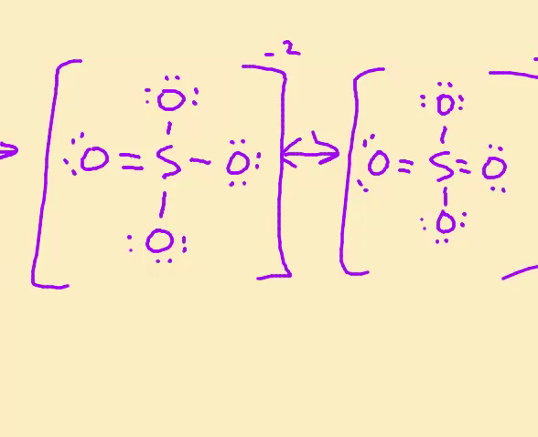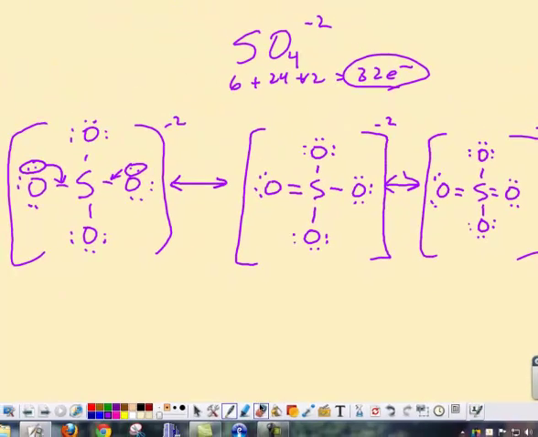Okay, so now which of these three is the best one? Was it the original one that I did, where you just had 4 and 0 and you had all single bonds? Is it one double bond? Is it 2 double bonds? Is it a triple bond? And again, we can now assign these things formal charge. So I'll work my way across, and then we shall see which one's the best.